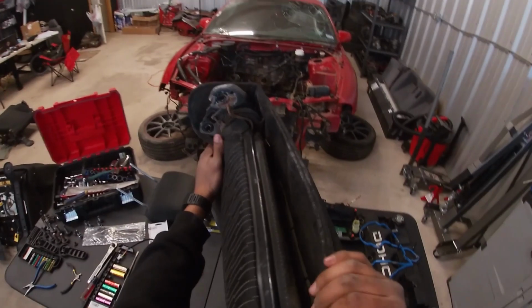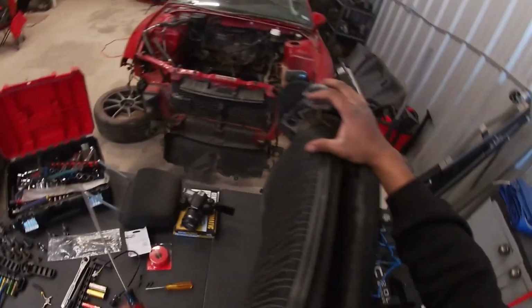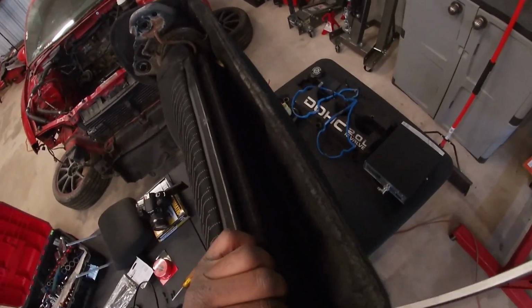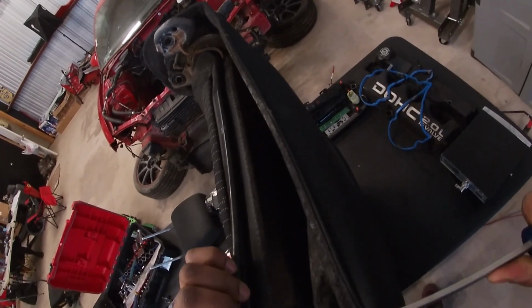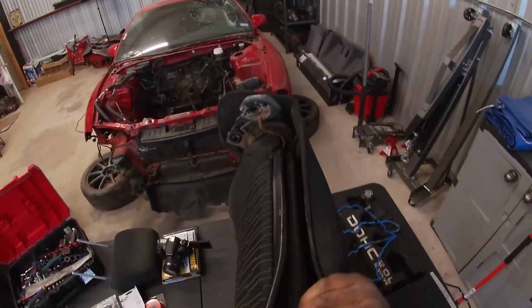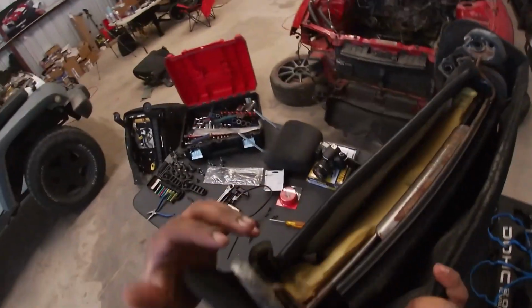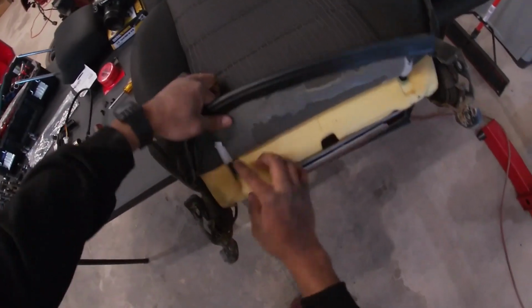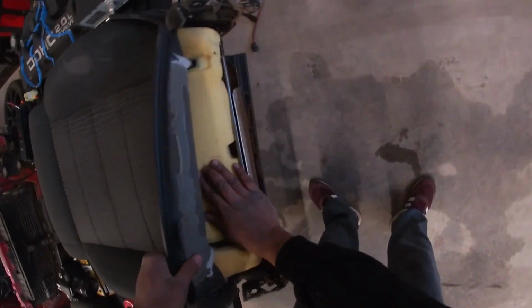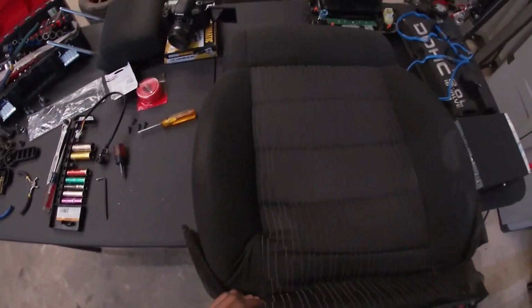So we're going to go ahead and go over to the bench here. And there's this clip right here that needs to be undone. I like to get a screwdriver, slip it under like so. Trying to pry this thing out of position. There you go. And you just pull it all the way across. There you go. That's a lot of rust. But let's go ahead and start pulling this down a little bit. On the seat, there's these 2 black strips of Velcro. So you're gonna need to separate that all the way down.